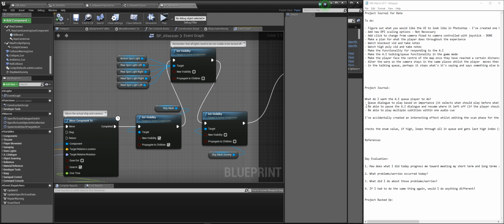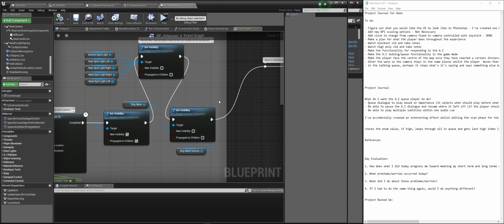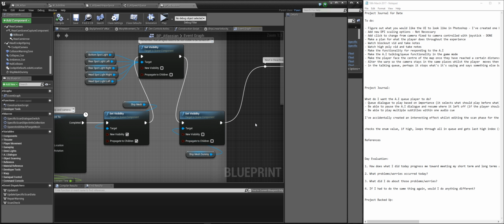So I started making the AI dialogue system because I'd like a system where from any blueprint I can just get cast to the game mode and tell it to add some dialogue to a playlist, like a queue, and I want that system to be able to determine the importance of what I send to the queue.